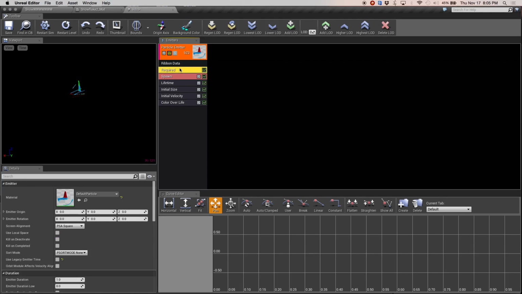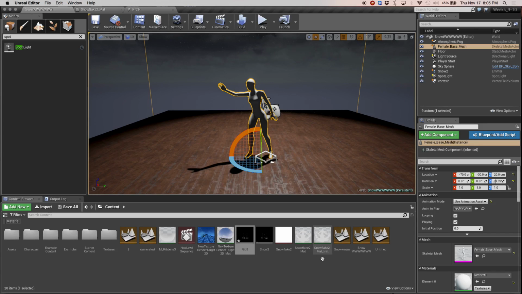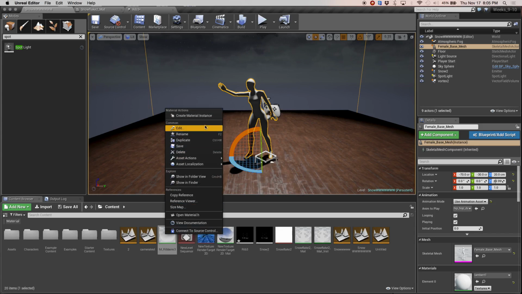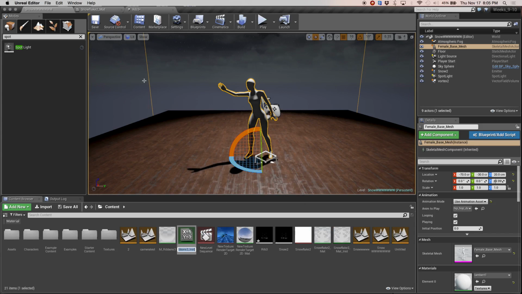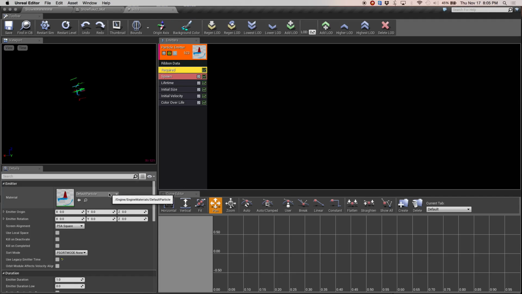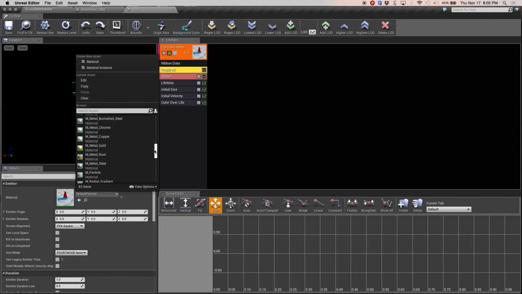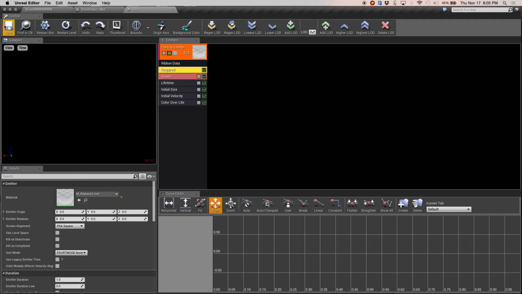Let's change that material, the required. I'm going to create an instance of it real quick. Where was it? Ribbons. Create an instance of it. So it's mribbons3 inst. All right. Let's let it compile.